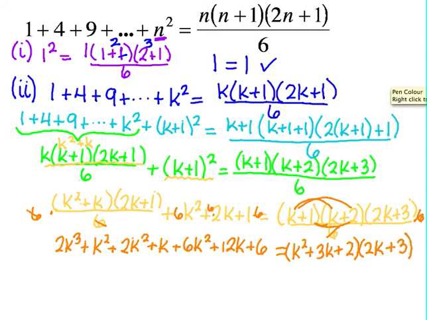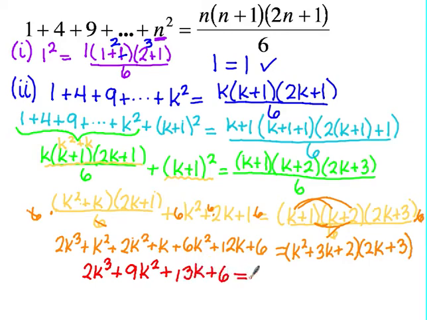My next step on the left side, what do you think I'm going to do? Combine like terms. So I get 2k cubed. What else do you get? 9k squared. What else do you get? Good. So now I'm going to do the same thing over here on the right, except I've got to FOIL that out again. So yeah, big mess.